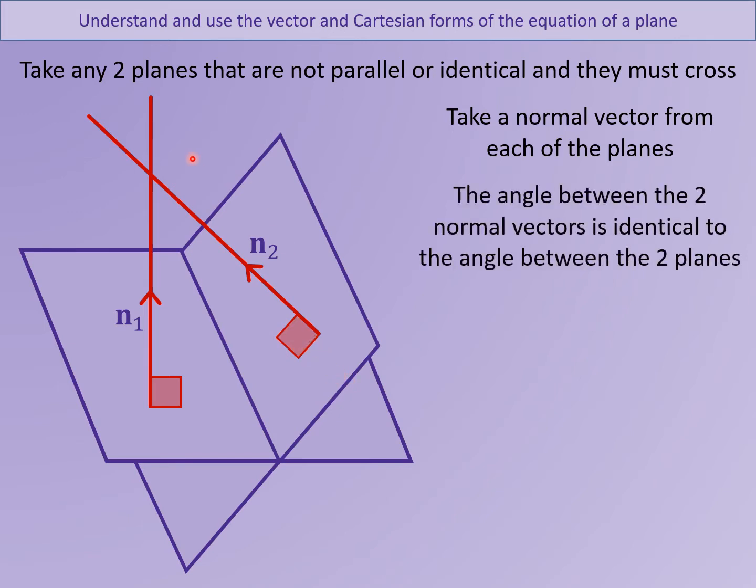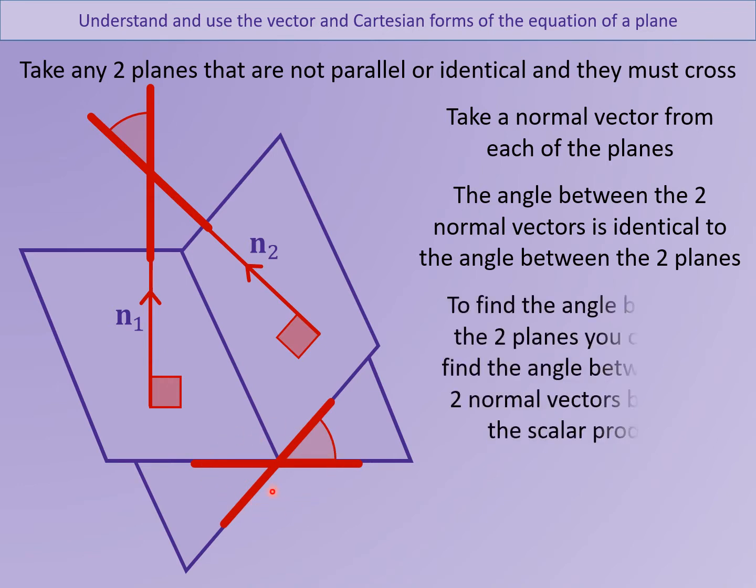Okay, now if we just investigate the angle between those two normals. So those two normals come up here and they form this angle just here, as long as you've got them to cross. And what's important to notice is that angle just there is exactly the same as the angle between the two planes. It's very difficult to find the angle between the two planes if you don't use the normals. So the best idea is to find the two normal vectors, which is relatively easy if you've got the equation of the planes. And then if you find the angle between those two normal vectors, it's always exactly the same as the angle between the two planes themselves.